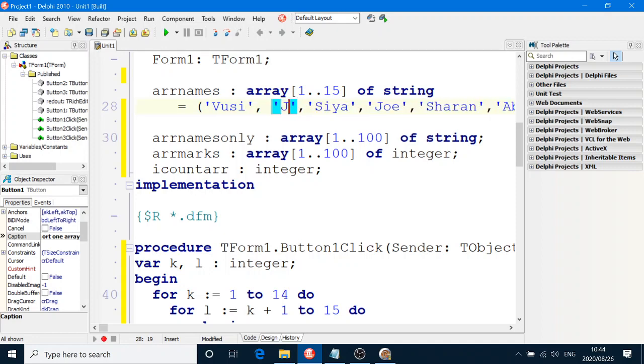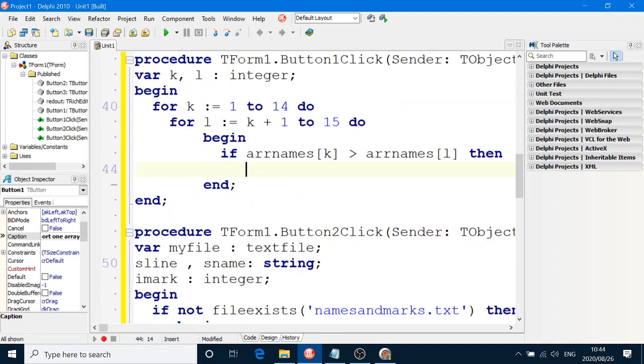Why? Because V is further down the alphabet. It's got a higher numerical value than J. And if you compare John and Joe, Joe is smaller than John because there's an H there which is higher value than the O in Joe. So strings have also got numerical values.